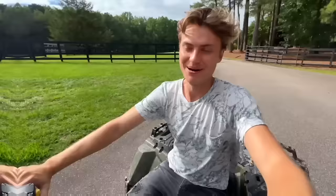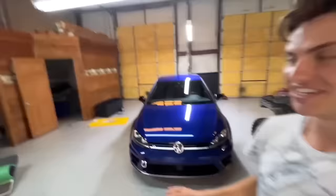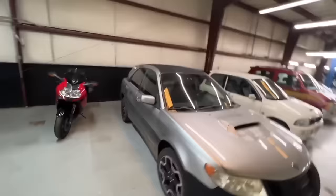But we're definitely moving up in life with this next one. And we're pulling up to the garage where it lives, in here. We're getting closer. All the way up. In this garage, you guys will see more of our crazy cars. This one's Andrew's. This one's Matt's. This is Hunter's. And then I got a dirt bike. And then these two are Matt's. This car is Matt's. And then this one is one of my newest ones.